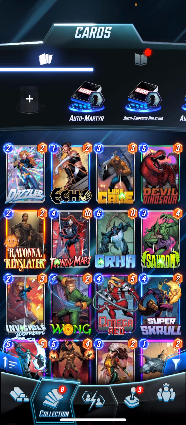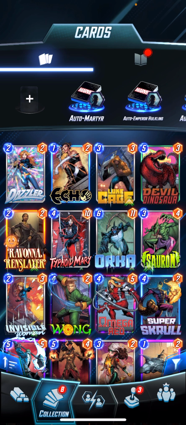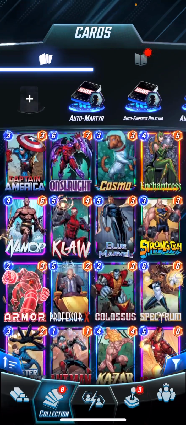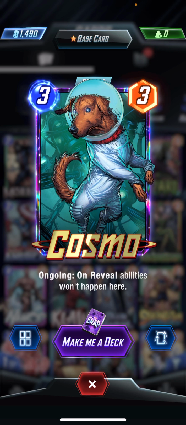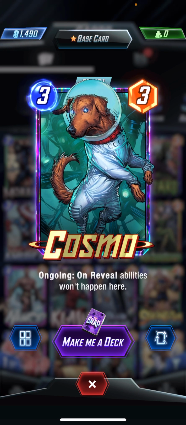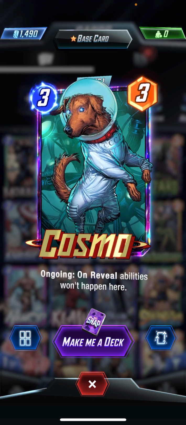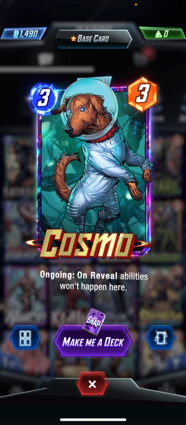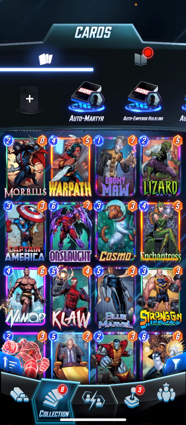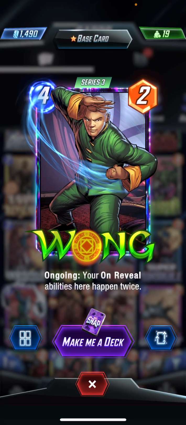One thing I did forget to mention is that even though there are cards that can boost your On Reveal abilities, there are also some cards that can remove them. For example, Cosmo here can make it so that your On Reveal abilities won't trigger. So if you do get this card, you're going to have to keep in mind what cards you want in that deck along with Cosmo. Maybe you want a bunch of Ongoing cards, which I would suggest.